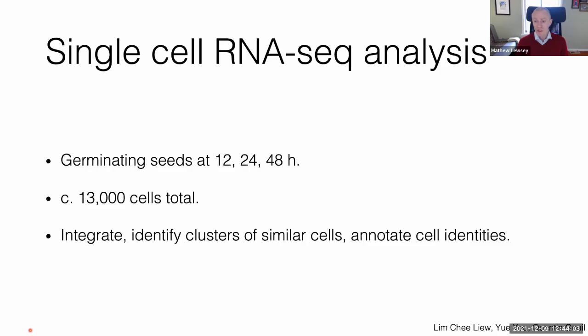And so what we have done instead is the postdocs working on this project have combed through the literature very carefully and looked at many different papers that have analyzed different cell types of germinating seeds to identify marker transcripts that identify those cell types. And then when we have our clusters of germinating seed single cells, we can map on those marker transcripts and we can say, okay, this is this cell type, that is that cell type. And this took quite some time. This is a slow process, but ultimately we were quite pleased with the outcome.